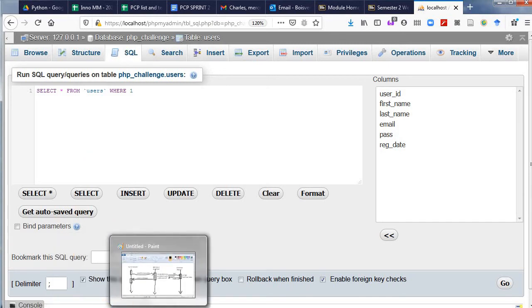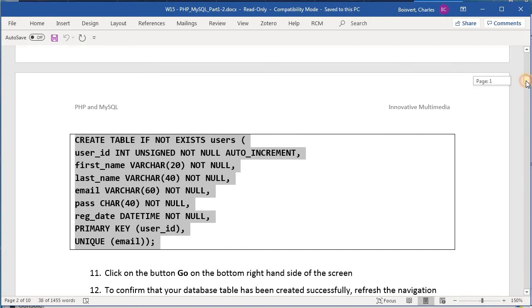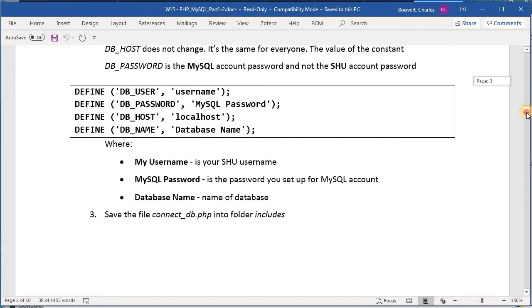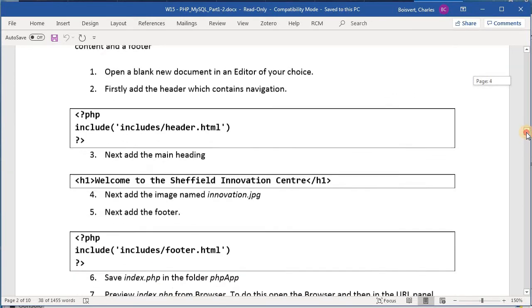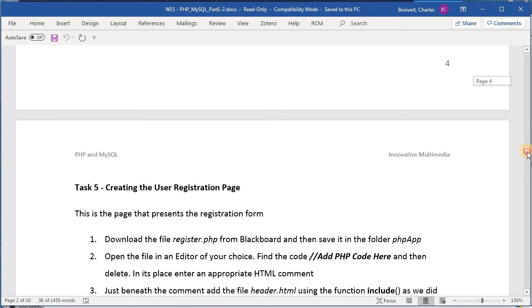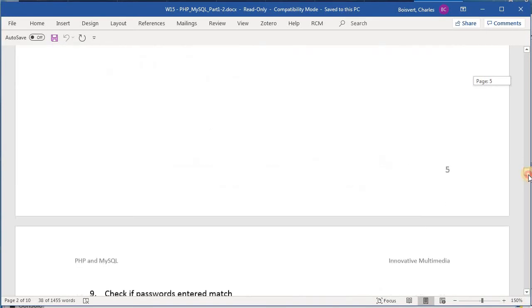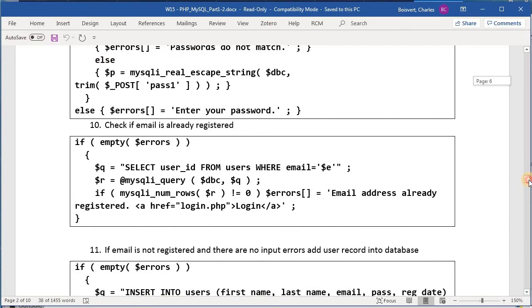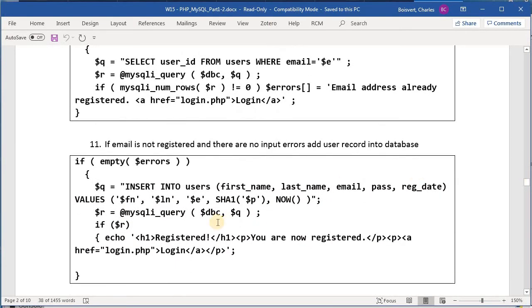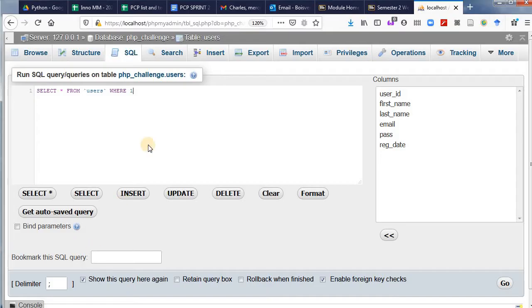Let's see if I can add a user to this table. The query we read that says insert into users. Let's see if I can exploit something like that. I need to copy that, I guess, from the opening quote to the closing quote, and that would be a query for inserting data. Oh, I can't see a thing.